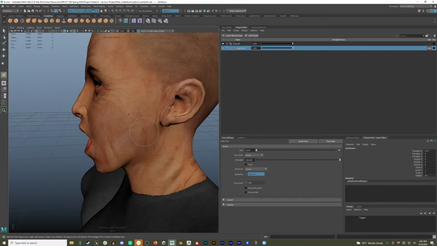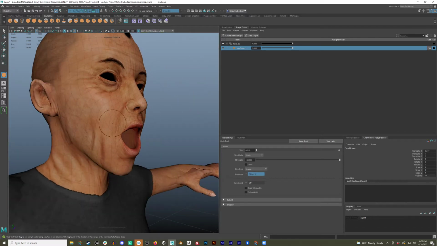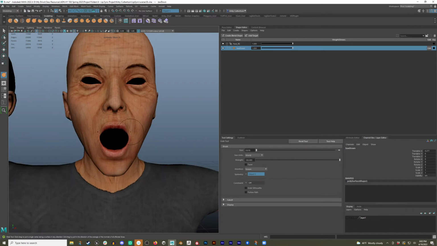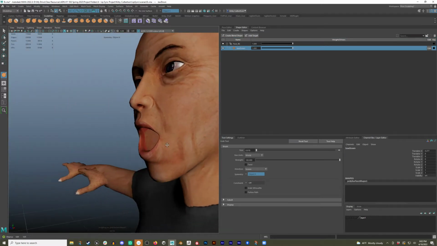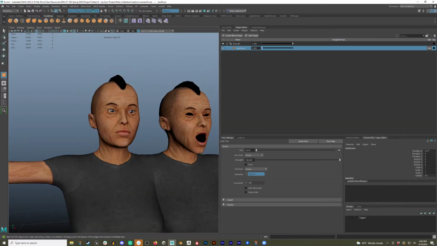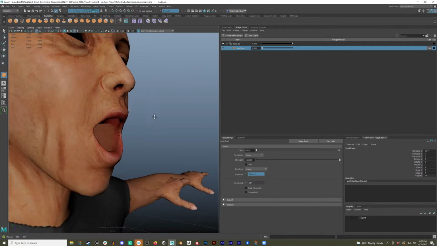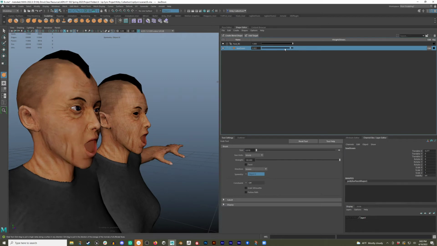Because at this point I feel like a lot of the movement is looking pretty good. Alright, cool. So let's dial our shape back and forth and watch what happens. Yeah, you can see the corners of the mouth come in a little bit. Our jaw is moving down and back a little bit. That's kind of the general path of our jaw as it's moving through space. So I think this one is looking pretty good.